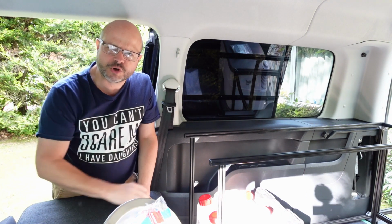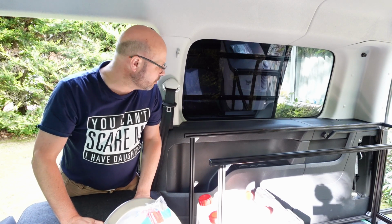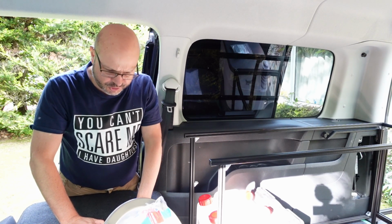Now originally I wasn't going to put a sink in the van, being very small as it was. I thought it was a luxury I could actually do without.